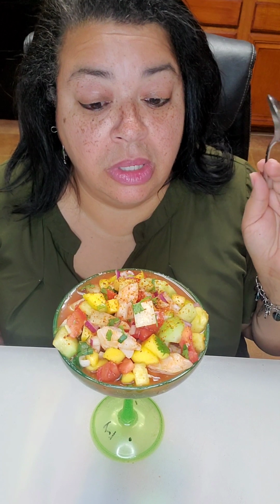Here's the shrimp ceviche. I did manage to recreate it exactly. It might not be their exact recipe, but it tastes exactly like Poppy Gordo's shrimp ceviche in Scottsdale, Arizona.